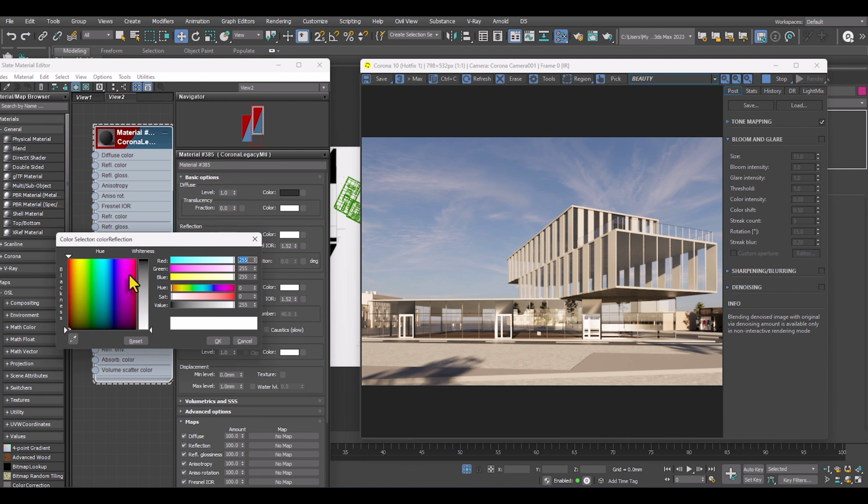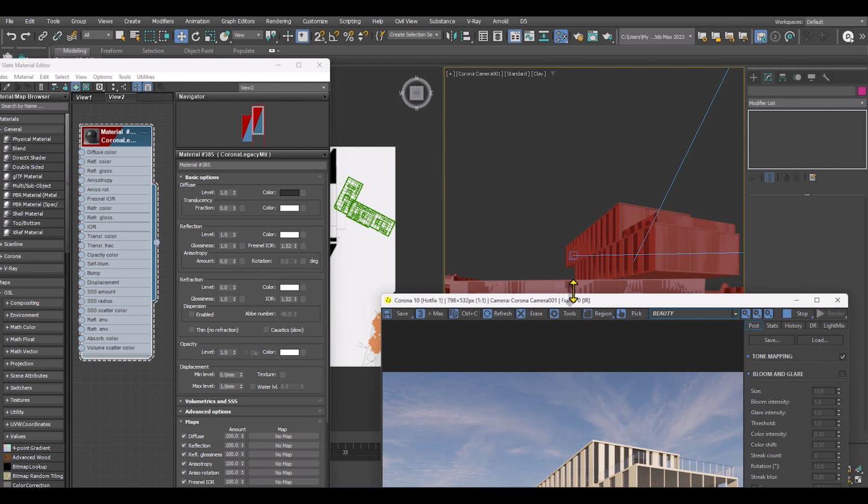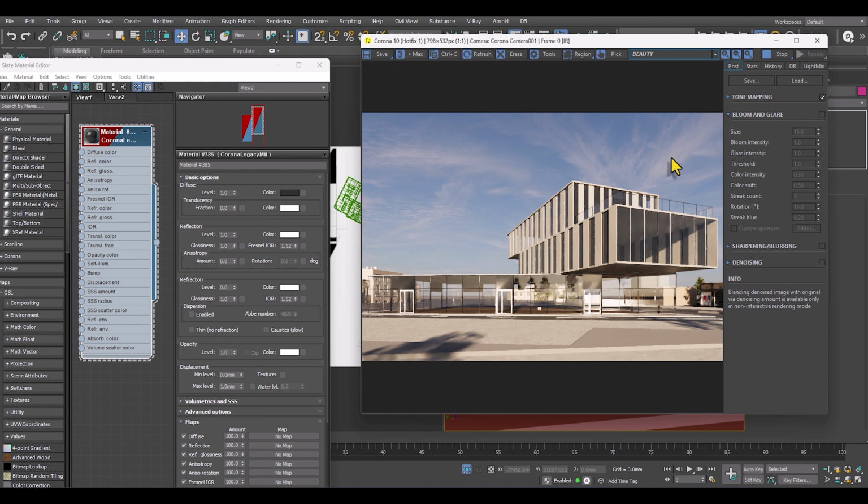Then reflection, need full reflection. Okay, and then reflection level high, that means 1, and then finally refraction. So if I put this thing over this glass, let's see what happened.